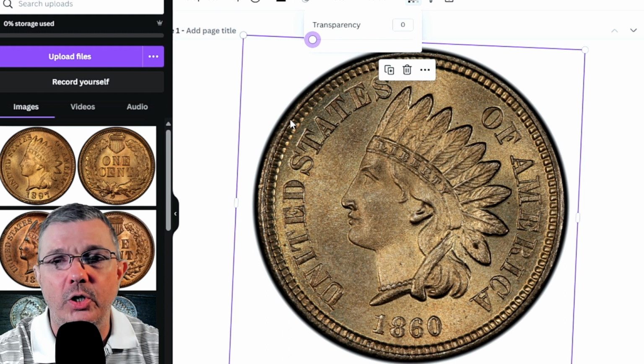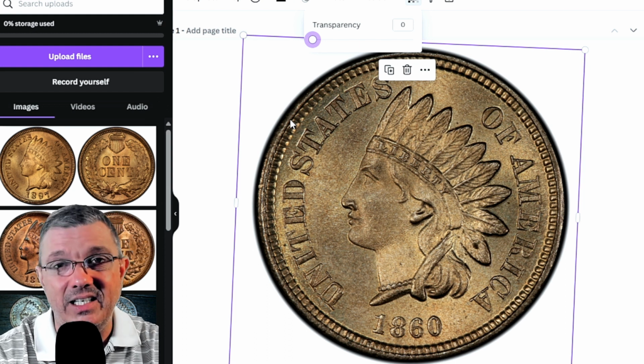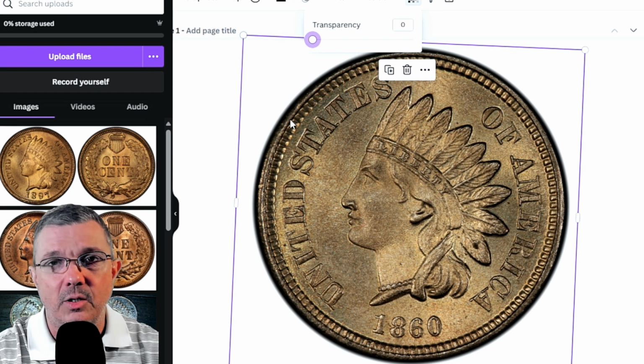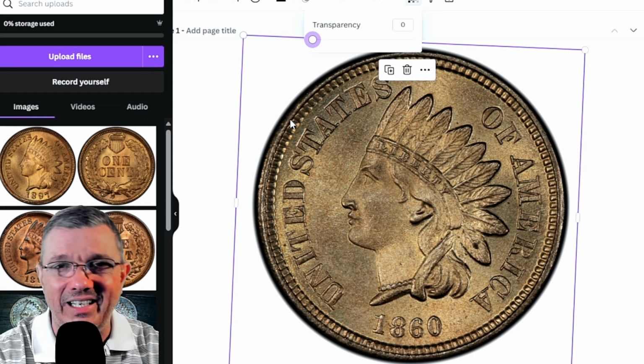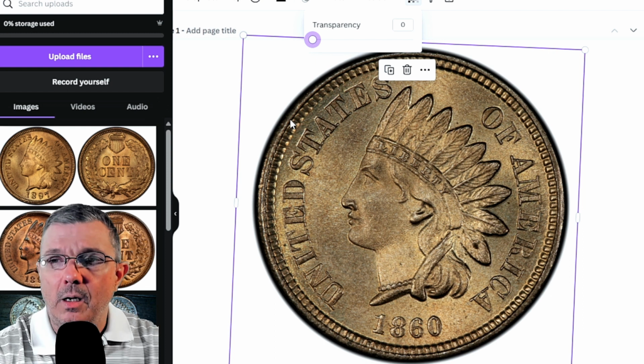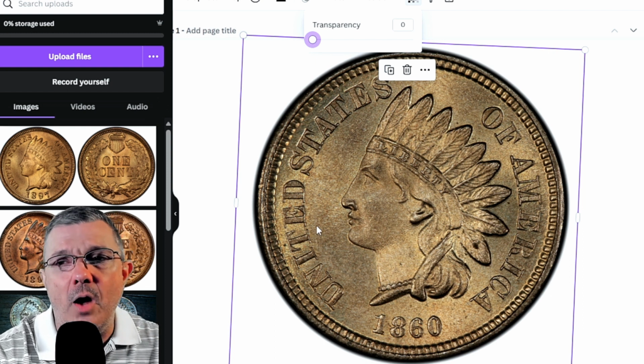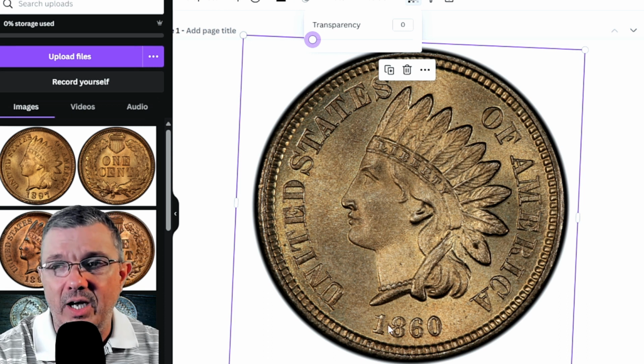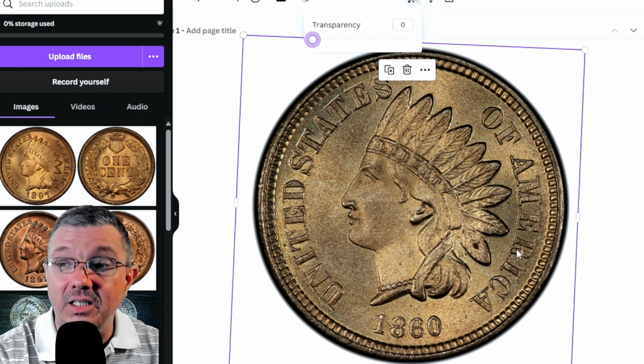All right, so the first thing we're going to do is look at this 1860 Indian head cent. Now, this image came from PCGS. All of my images, with the exceptions of the ones that I took, came from PCGS, looking at the Indian cents. And I'll give you that link in the descriptions down below. This coin is an MS66 red brown. It's a beautiful specimen. And as you can see here, you got great detail in the feathers. You got nice detail in the date. The fields are clean, and the United States of America is very clear and easy to see. You also have nice denticles all the way around the rim of the coin.